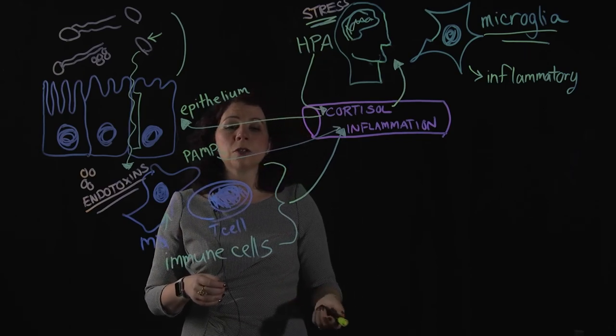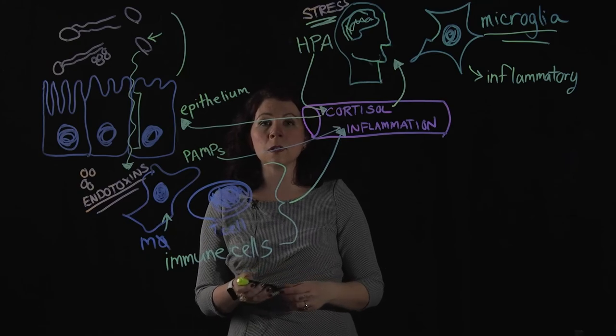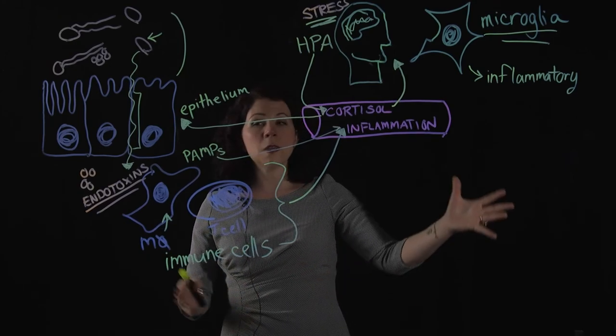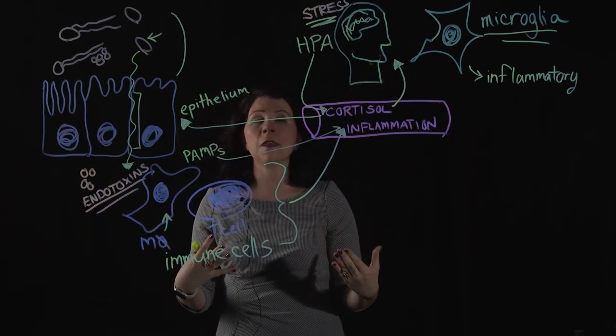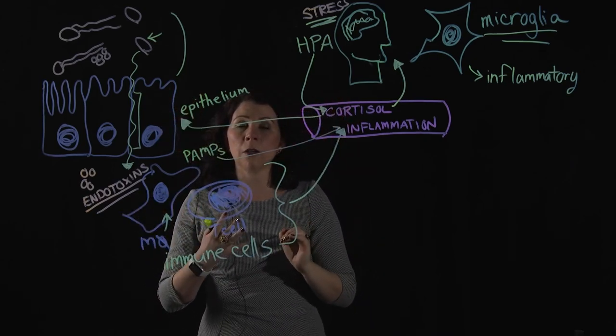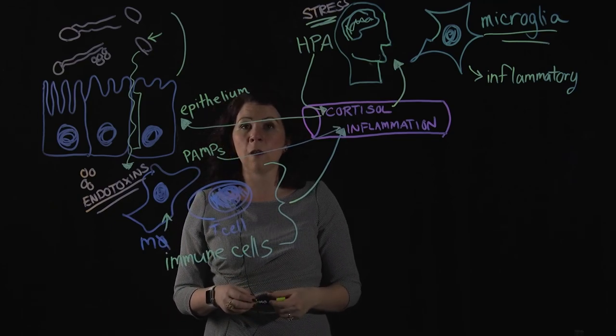So if we think about that in terms of depression or anxiety, perhaps one way that it could do this would be disrupting serotonin signaling, for example. So this is kind of a big picture of how we think currently, or the field currently thinks, about how stress and the gut microbiome can work together to unfortunately cause stuff like depression, anxiety, and other mental health issues.